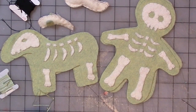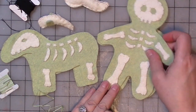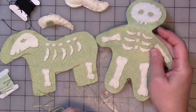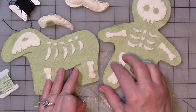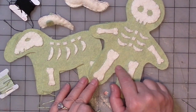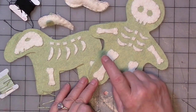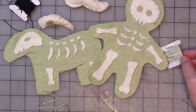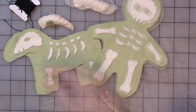Now, the felt that I'm using is from an Etsy shop called Benzie Designs, and they have a wool blend felt. I do prefer to work with wool felt. I like the way it feels and handles and stitches better than acrylic felt. That being said, you can use acrylic felt. There's nothing wrong with that. But Benzie has some great colors, and they have this very pale green that's pistachio. And this color for the bones that I'm using on this one, I think is called parchment. I found this DMC floss, which is almost an exact match to the green and the pistachio felt. And this is color 3348.